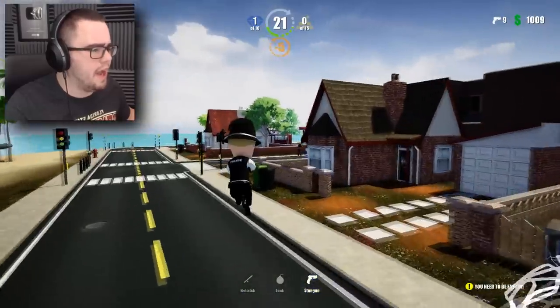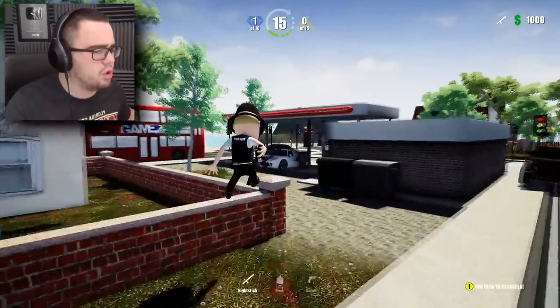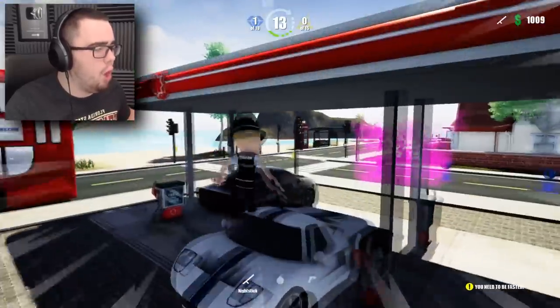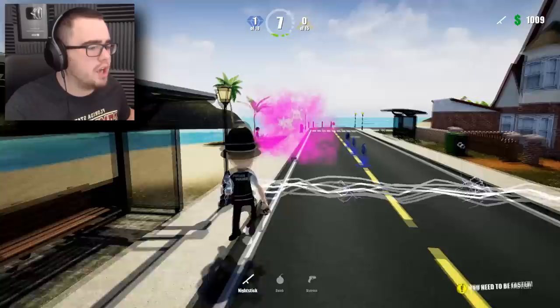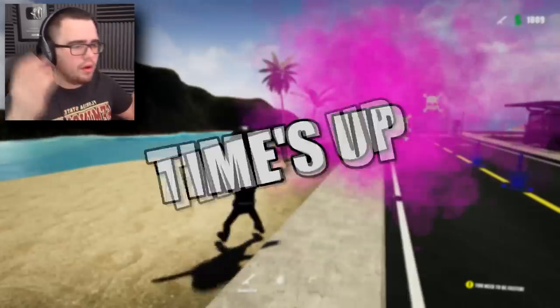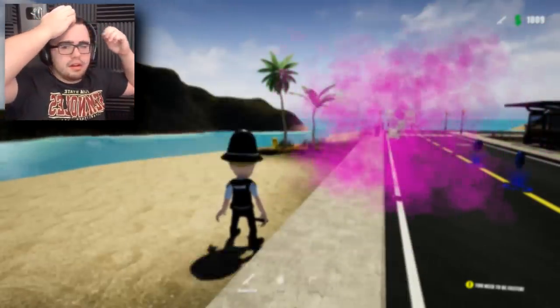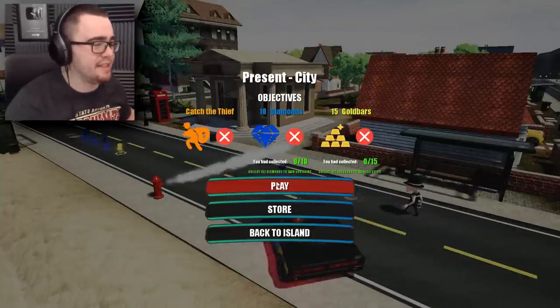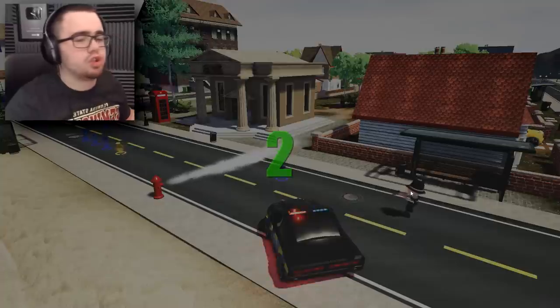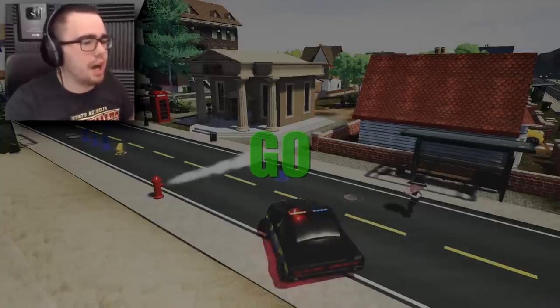I'm trying to hit them, but I don't know how to aim. I've gotta get really close to them. And for some reason, I'm running fast. You need to be faster. Come on, bro. Are you kidding me right now? Wow. So from the looks of this, it doesn't look like I'm going to be able to catch this man. I didn't even get close. Let's try this again. There's all kinds of obstacles in my way.